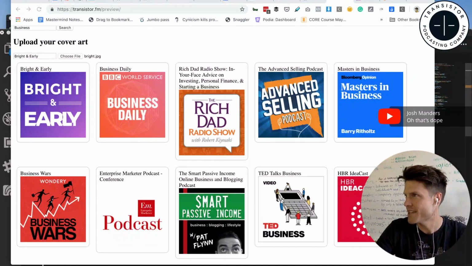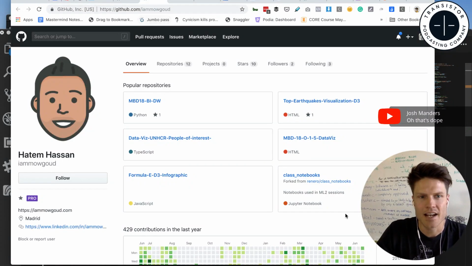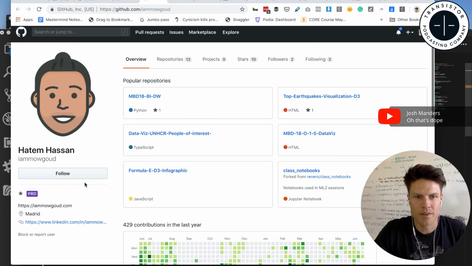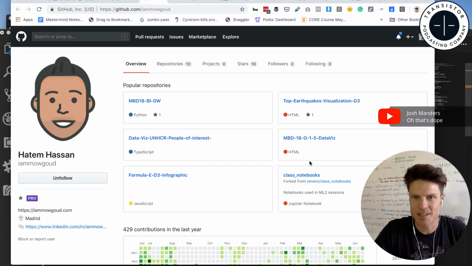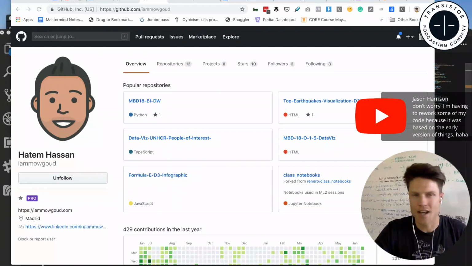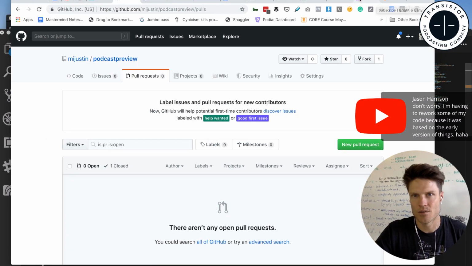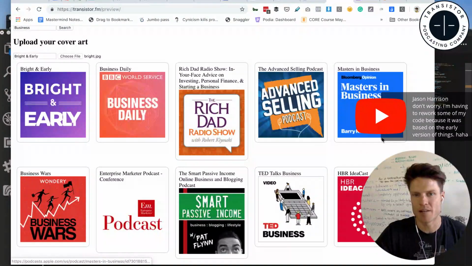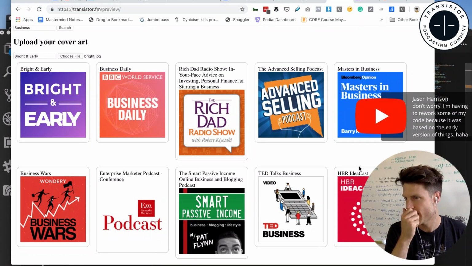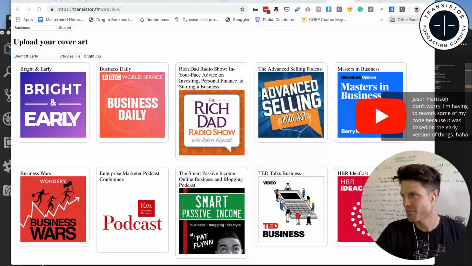So far, Hatim has helped out quite a bit. Hatim helped out a lot with the initial JavaScript stuff that I didn't understand, and Sam Podlagar has helped out quite a bit as well. And right now, Jason Harrison, I'm not sure if he's still working on it, but he's thinking about issuing a PR that would randomize that. So instead of just seeing it right at the beginning, these results would be randomized, and you'd maybe get an even better preview of what's going on.